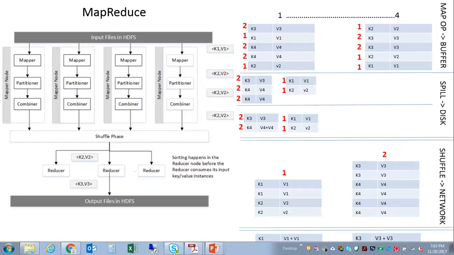So you all know quite a bit about MapReduce now, but since we want to cover the internals of Spark, I want to start with this. On the left side, I hope everybody can see my cursor.